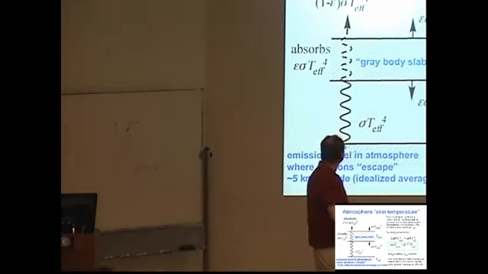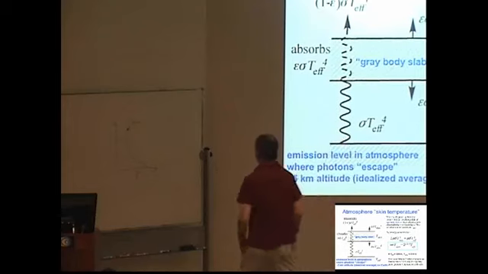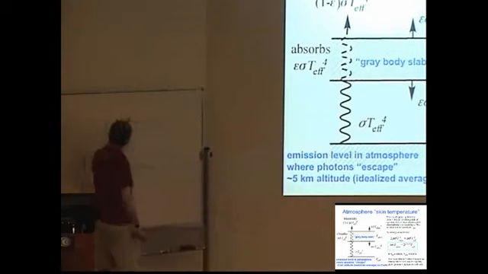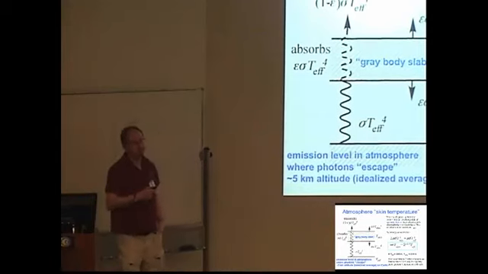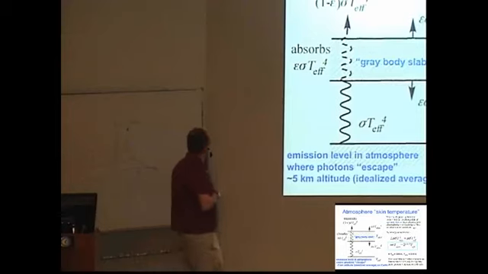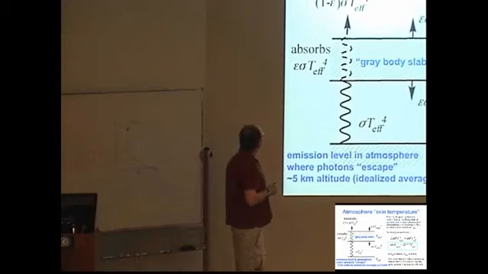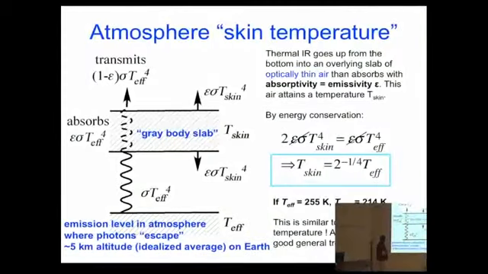This is a simple, I guess you could say, two-layer approximation. Here is optically thick, and here is optically thin. And we're trying to figure out what, in an optically thin situation, this temperature will be in the upper atmosphere. And it's a valid approximation. Yes, so you'll just get more and more. It will just be an isothermal skin temperature like this if you do that same kind of thing.